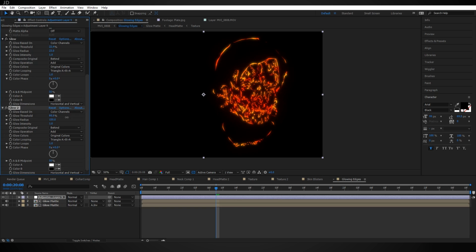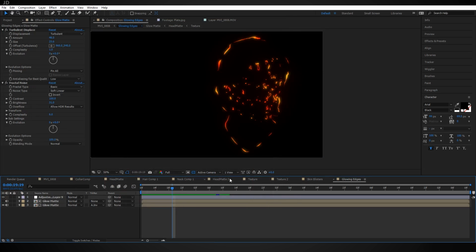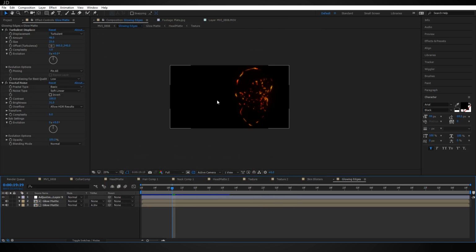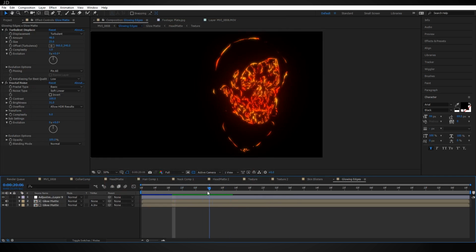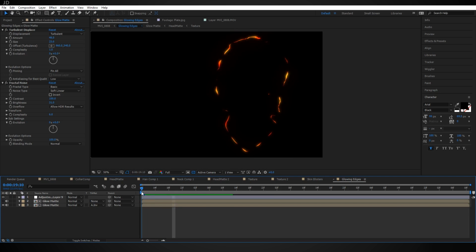And if you want, you can go even further as to duplicate the glow a third time, turn the threshold up even more, and expand the glow even more than it already is. Alright, so that's looking pretty cool so far, but there is an issue that I need to address before we move any further. The edges of our mat are always glowing, which is absolutely not what we want.